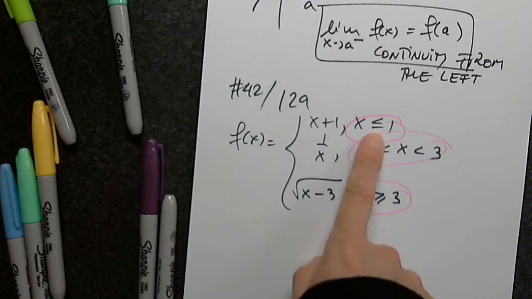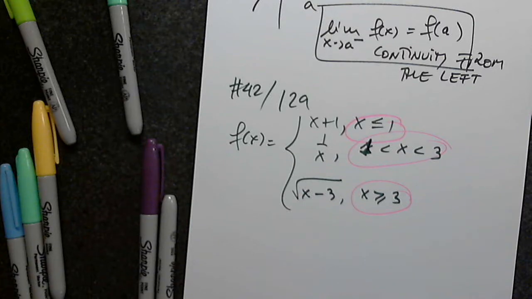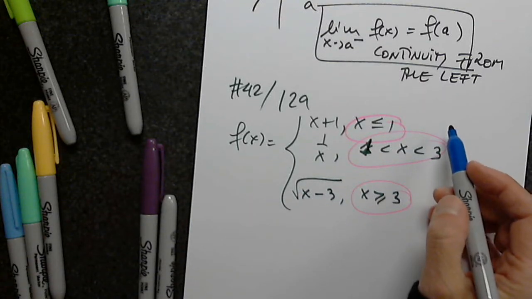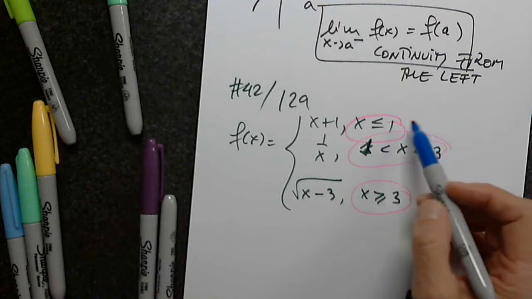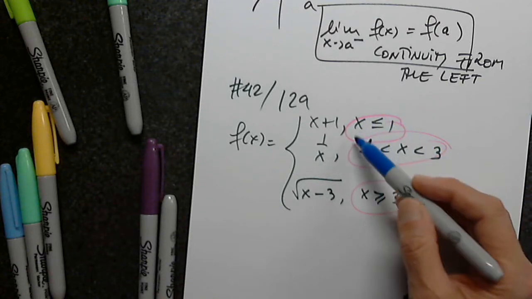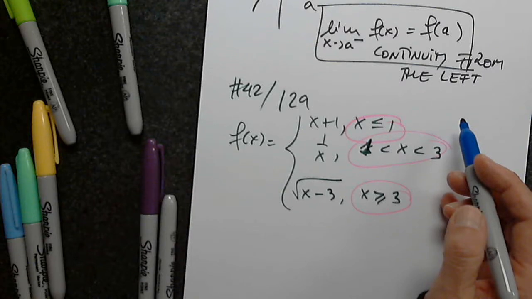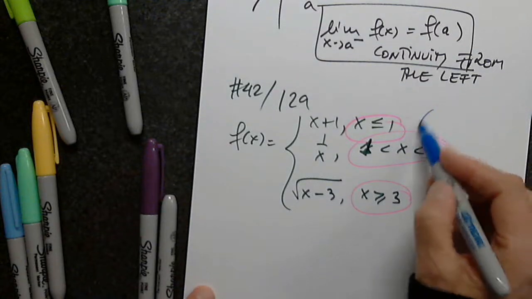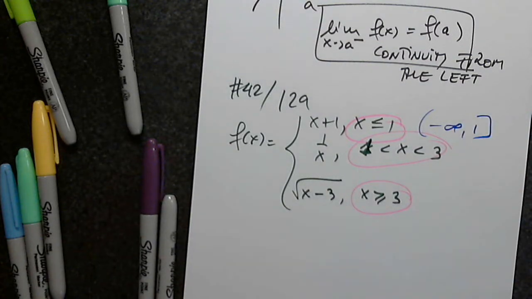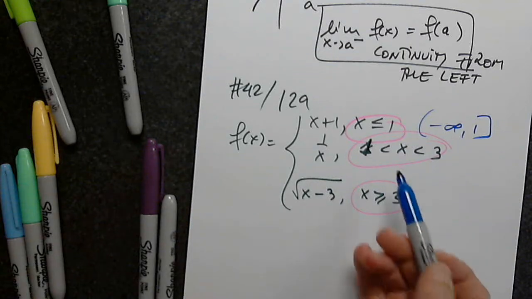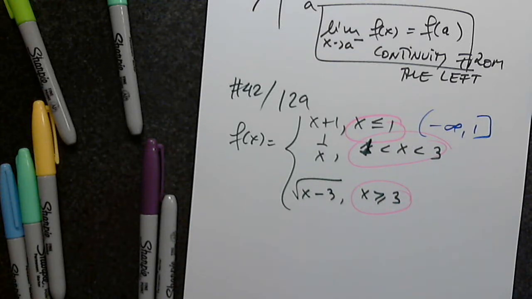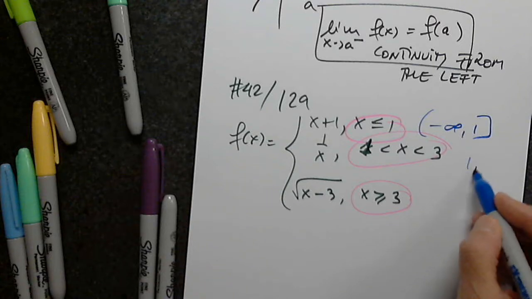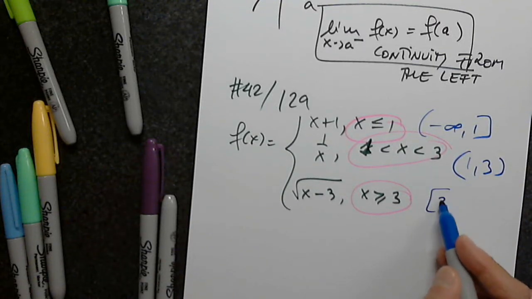Okay, so what is the interval for this? Can anyone give us the interval notation for this? I know you know. Isn't this negative infinity to 1? Can anyone give us the interval notation for this? Very good, with parentheses. And for this one, 3 to infinity.